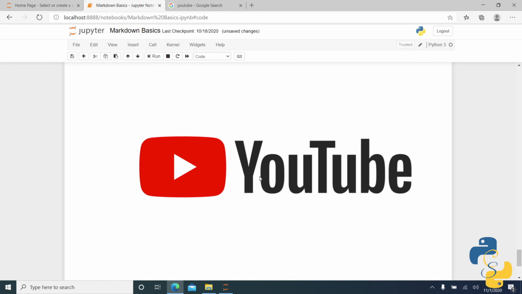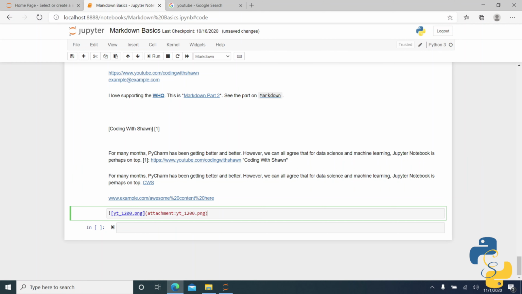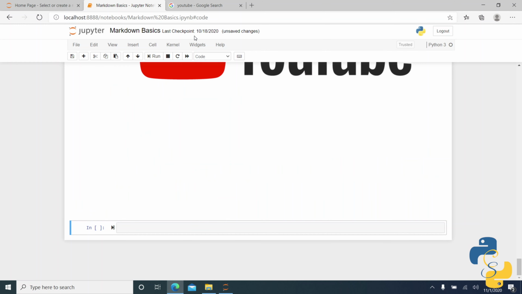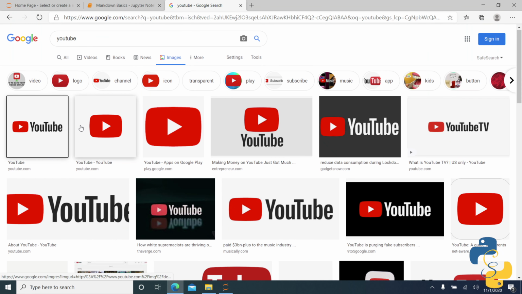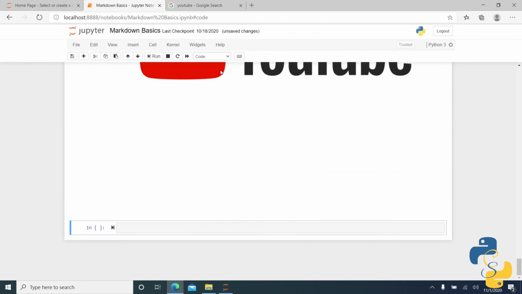Now, just a quick alert for all of you awesome people that are downloading this Jupyter Notebook. This is specific. Just go ahead and make sure that you are changing any of the necessary details here, because yours might not be called yt1200.png. So if it's not, no big deal. But if you have downloaded this exact image, which is the first one that pops up if you go into the images tab on YouTube, then it should work. All right, so make sure you are downloading that image or changing the details as necessary.